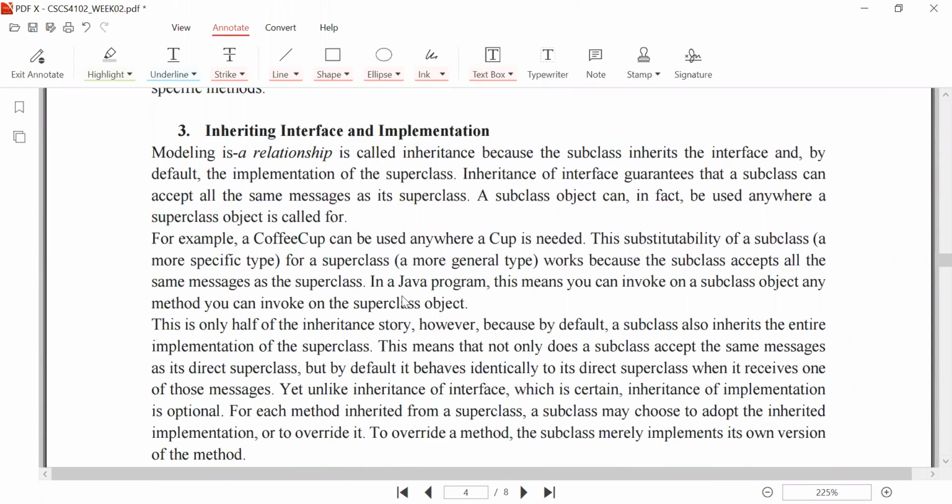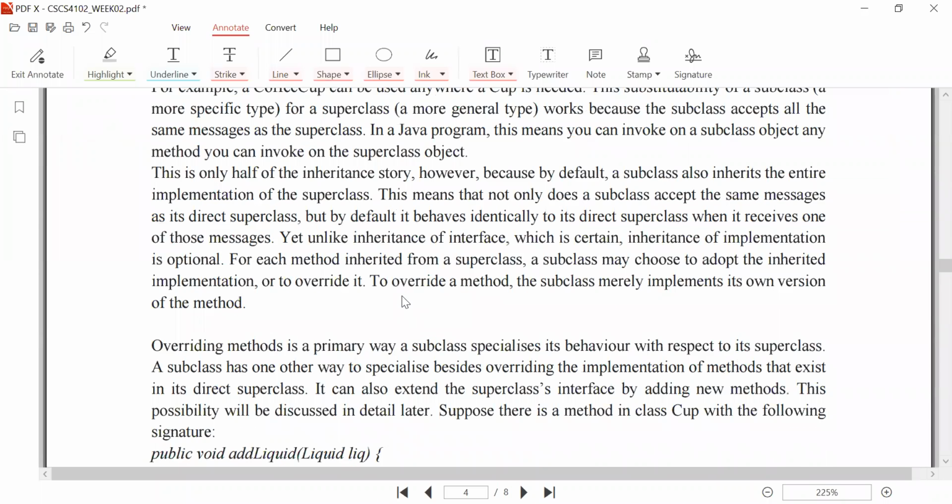Now we have inheriting interface and implementation.